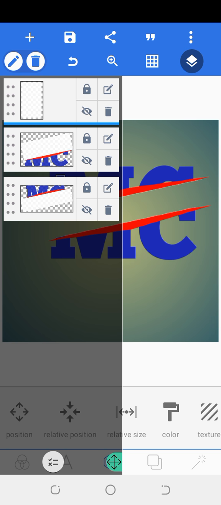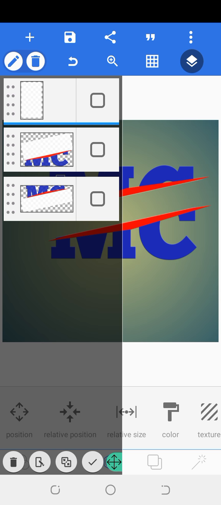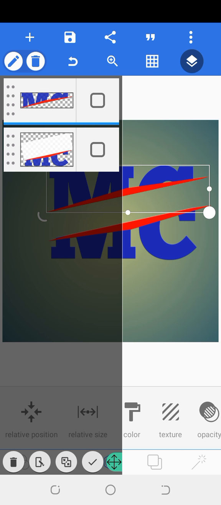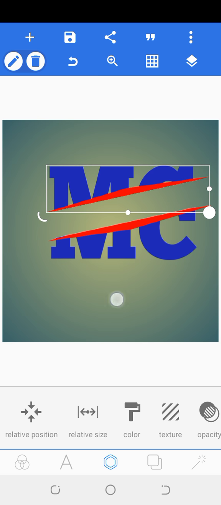Then what do we do with it, guys? We simply merge. Once you've done that, you will notice that the shape that was showing in this previous place is no longer there.